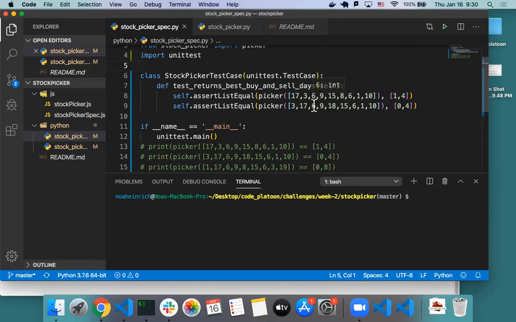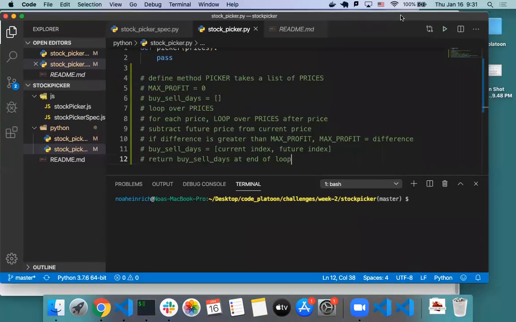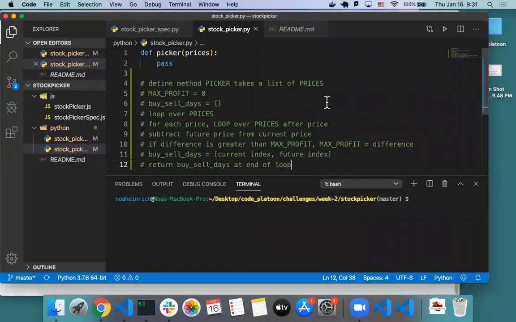So that's one of those cases where we need to make sure we're reading the instructions carefully, because it's very easy to say, take a list of numbers and then subtract the lowest one from the highest one. But we want to find the greatest difference between two things in this array, provided that the second thing is after the first one. So this is why we have these loops here. Does that make sense?